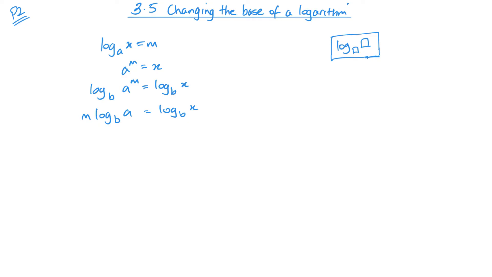And then what we do is we look up here and we've already got M. M is log X to the base A. So I've now got log X to the base A multiplied by log A to the base B equals log X to the base B. And then I'm going to divide by log A to the base B. And that is simply so that on my right side, I've got all the logs with the same bases. And there we have a useful identity that we can use to change the base of any logarithm.